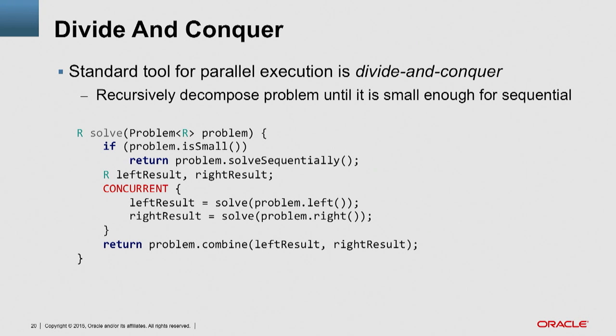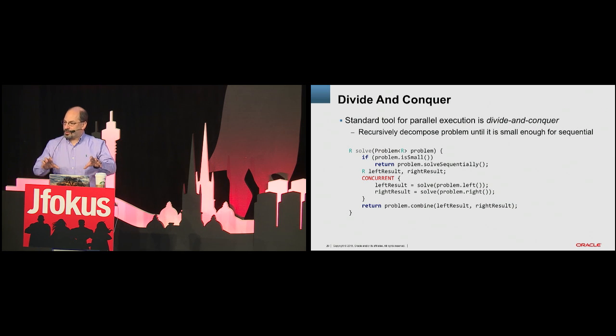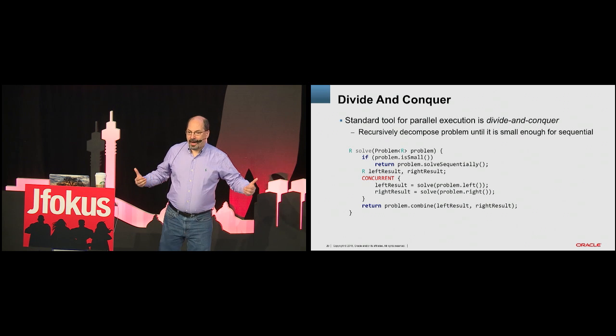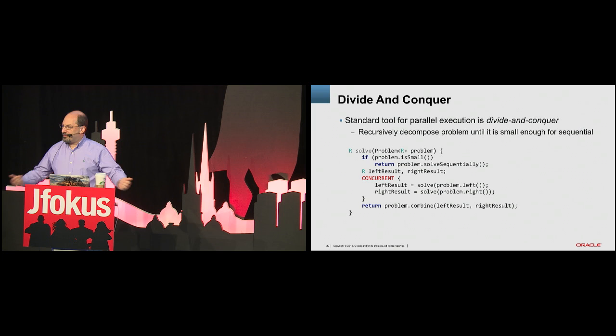And you can think of this as a tree. When we get to the leaves of the tree, we've done some sequential computation, and then we have to combine the results up the tree, right? So in our add up a bunch of numbers example, combining the results was simply take the result of this half, the result of that half, add them together. So this is the pattern that you'll see in all parallel algorithms.